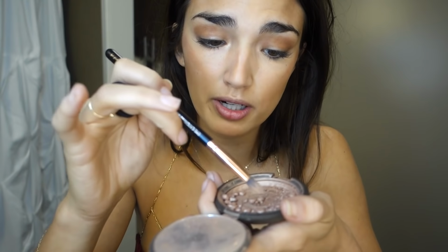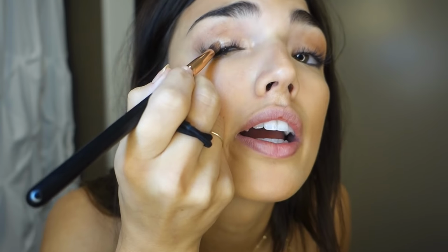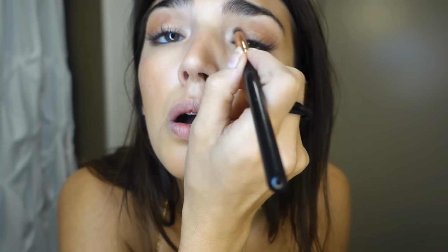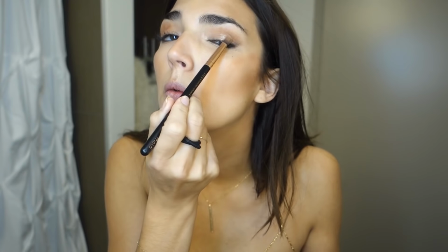Planet Blue is notorious for this. If you look at their Instagram or Brit Soli's Instagram or Sparkle Tafau's Instagram, they do all the main LA chicks. And this is what every client wants right now, the highlighter right in the corner. Right in the corner. I want a big differentiation, big red Hailee, good job, from the color on the outside to the inside, which brown and white is a pretty big color difference. Brush that into the middle of my eye and then right underneath where the brown is. Now you can really see the difference from the brown to the white.